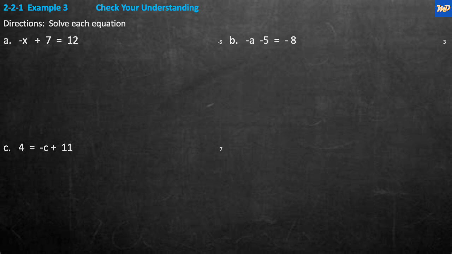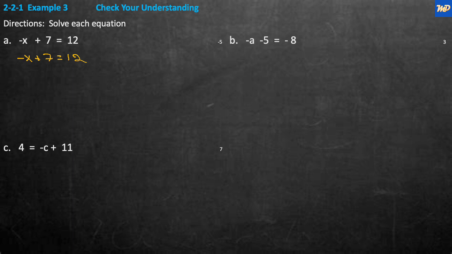Okay, so here we go. We're going to solve each equation, and we know that what we're dealing with here is that -1 concept, right, of multiplying by -1 on the variable. So let's find out. Problem A. So we have negative x. So there's the first time we see that -1. Plus 7 equals 12. Now I've written the original equation. I think I've got it correct, so let's solve it.